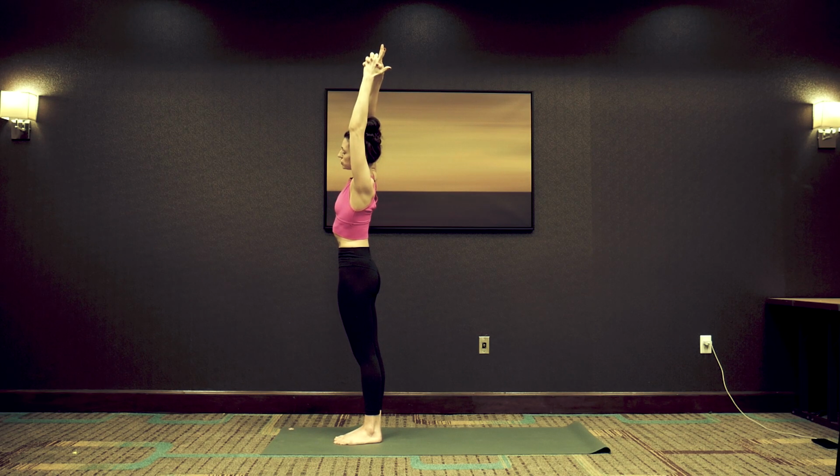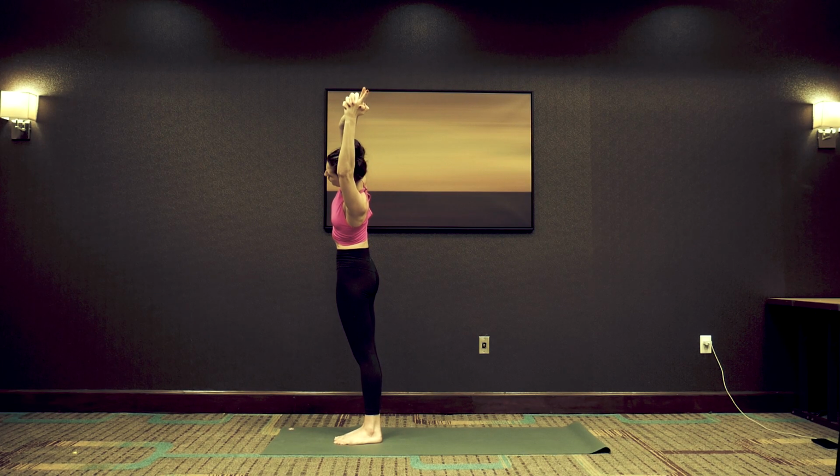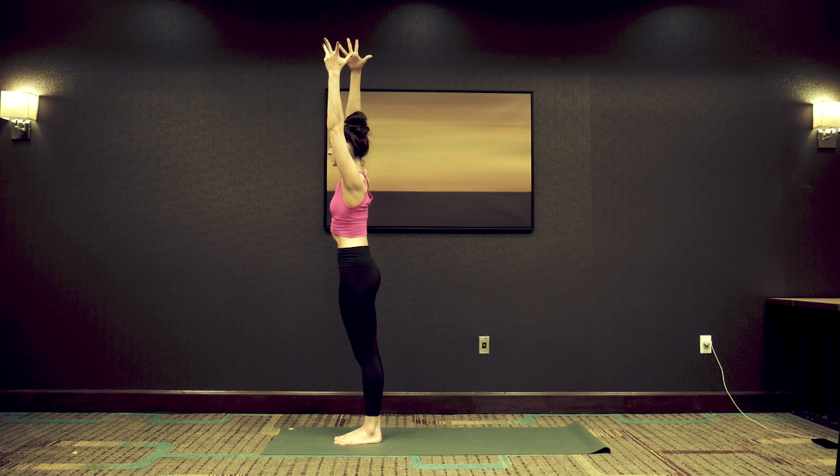Exhale, hot half moon to your left. Find your grip, and then bend into the left side body. Press down through your right foot, and then open your right shoulder. Inhale, mountain pose, Tadasana.